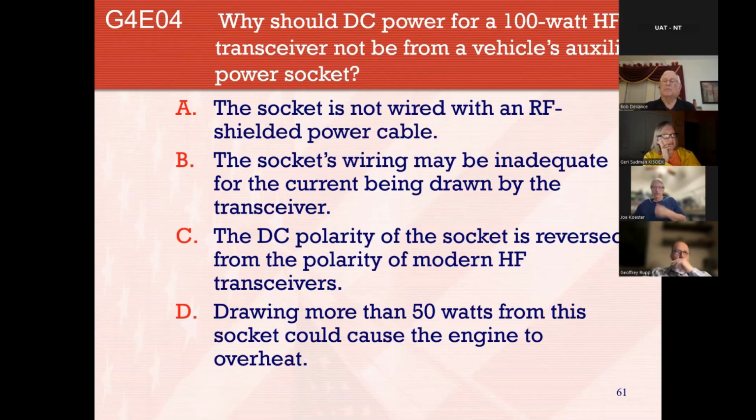Likewise, if you go into the fuse panel on a vehicle, the same thing applies. You want to find a place on the fuse panel that has high output current to tap into to supply your radio if you're going to come off that way. But the main thing is you don't want to put this on the cigarette lighter because it can either burn up the wire on the cigarette lighter, cause a fire, obviously, or it can trip a breaker or blow a fuse. So the socket's wiring may be inadequate for the current being drawn by the transceiver, and it's going to make the wiring melt or blow the fuse.